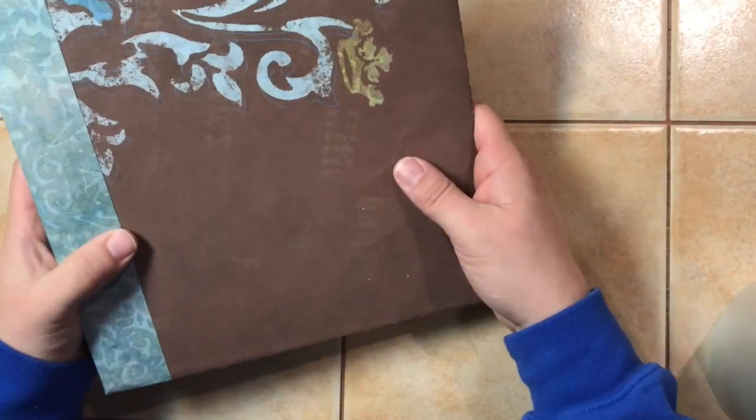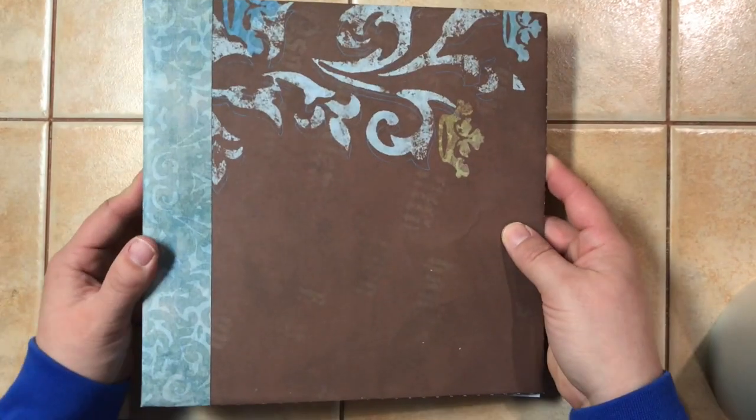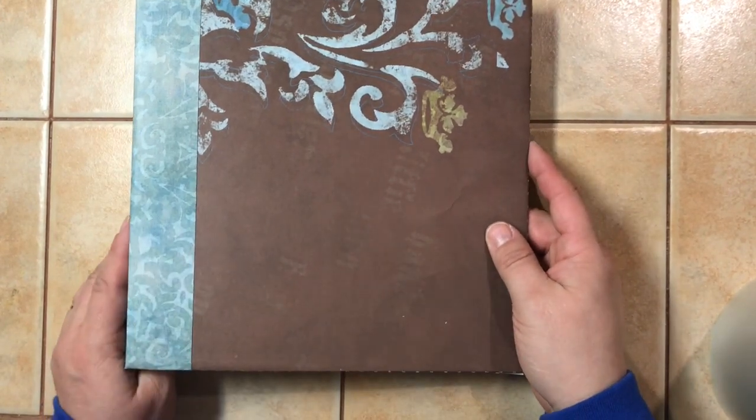So it's going to go, I guess, this way. We're going to be covering some of this up anyway, but that's going to be the cover of our new book. I have a pattern of a design for you to put on the cover, but the next piece we're going to work on is the hinge.